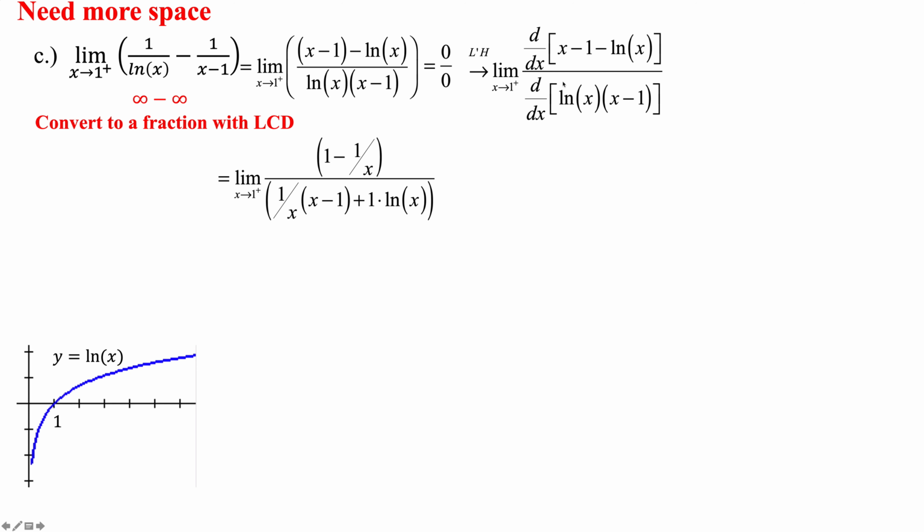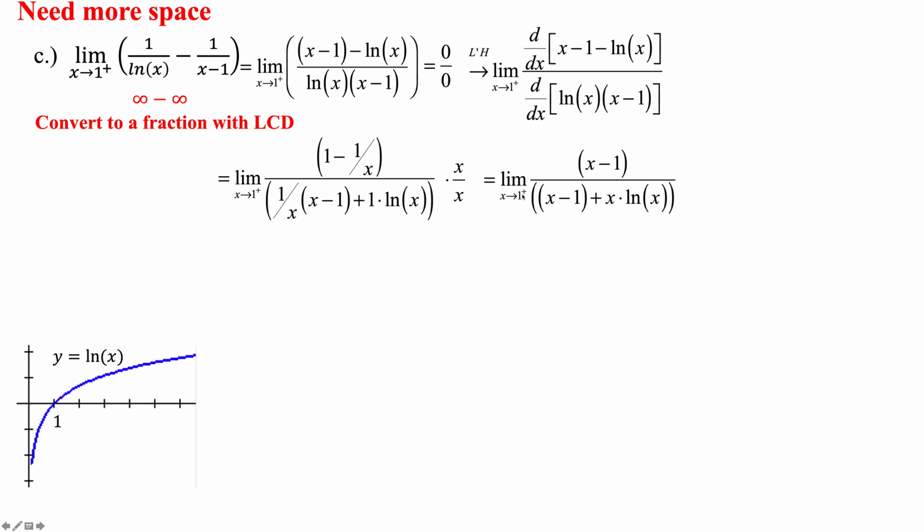On the bottom, I chose to do the derivative of the first function, 1 over x, times the binomial x minus 1, plus now the derivative of the second function, 1 times the natural log of x. Well, since there's an x in the two individual fractions up here, I'm going to multiply top and bottom by x to cancel out the fractions within the fraction. So the top becomes x minus 1. This is just going to cancel out and become x minus 1 plus an x times the natural log of x.